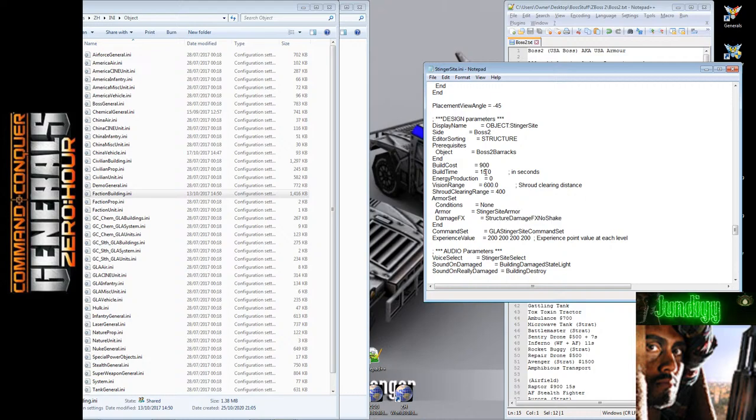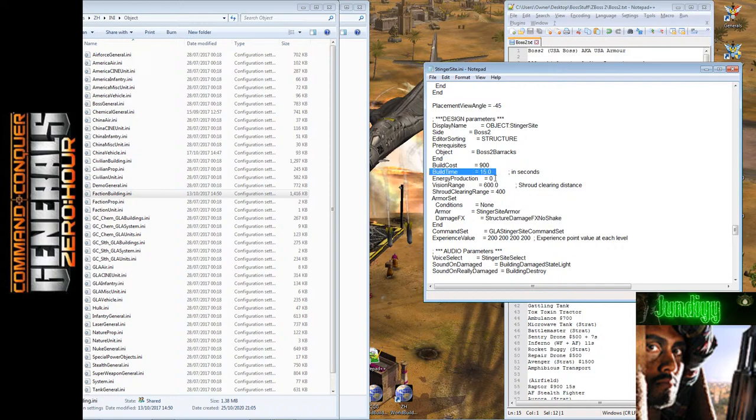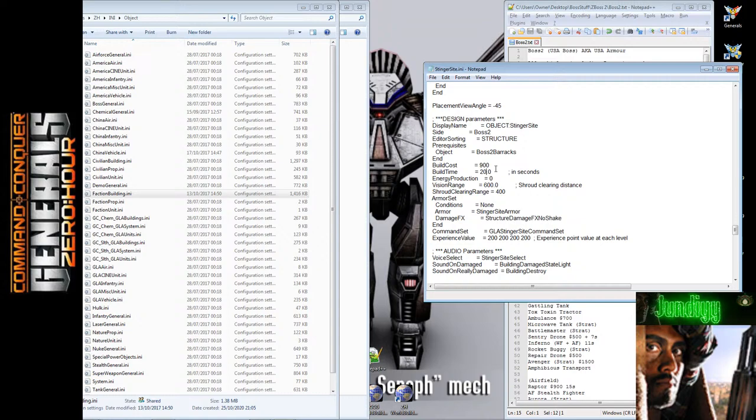now over here I'm not going to do 15 seconds because remember this has got power. So this 15 seconds means 15 seconds with power. So GLA Stinger Site really takes 30 seconds to build. So I'm going to change this one to 20 seconds. Because you have to remember, if you've got low power, it's going to take still 40 seconds, which is longer than the standard Stinger Site, which is 30 seconds.